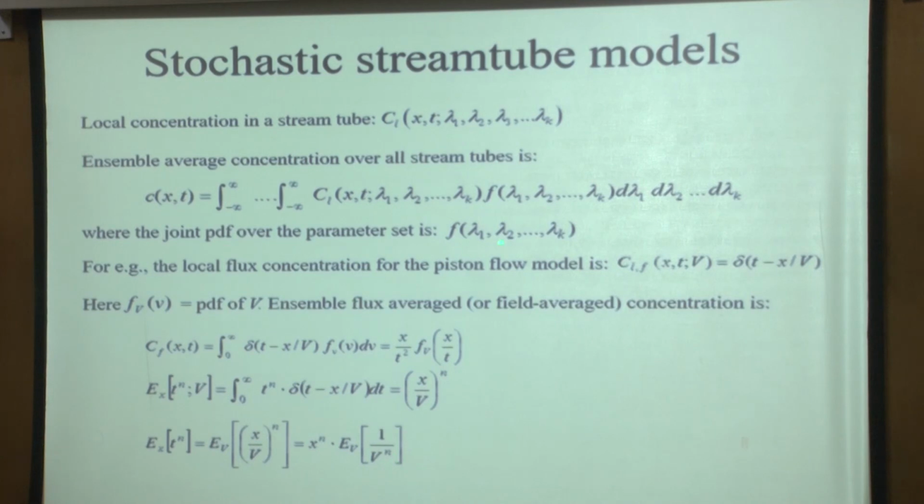If now v happens to be log normal or gamma or what have you, I can find this expectation. But that is for a very simple piston flow model. If you have an ADE model, an advection dispersion equation model, that means at each location I have advection and dispersion occurring, but when I go from one location to the next, I get a different velocity and a different dispersion because of natural variability in the field.